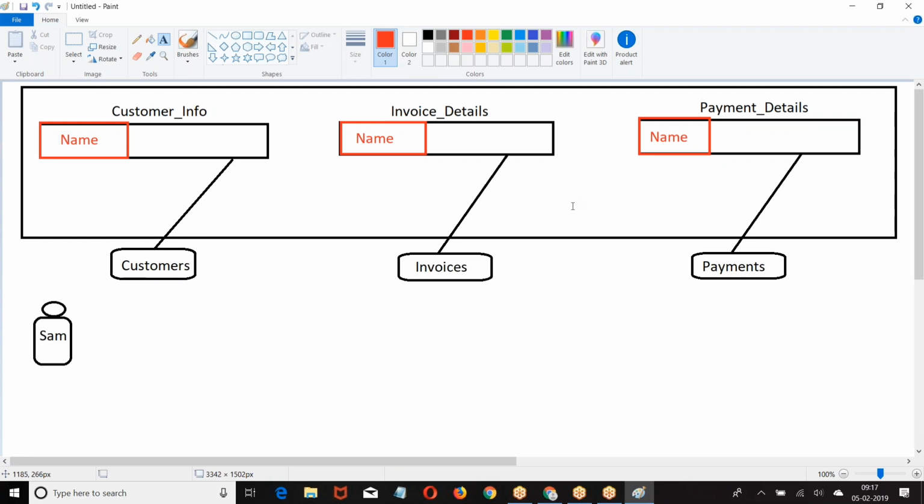What is it called? Name. Salesforce by default creates one standard field called name. So by default, this field is created for every object.